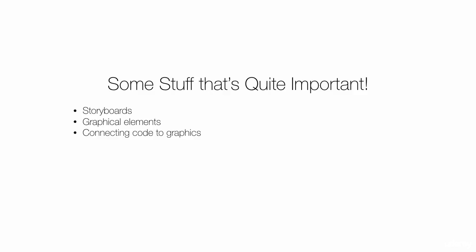How we connect those graphical elements to our code because they have to talk to each other. Then we'll look at the classic button click. How do we handle it when someone taps a button on the screen? And finally, we're going to look at constraints, which is a fancy word, and it simply means making sure that our UI looks the same on all kinds of different sizes of screen. It's really easy to do inside of Xcode.